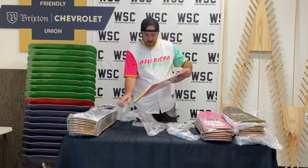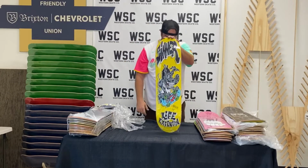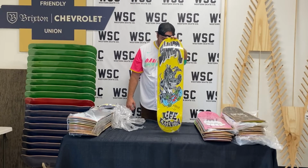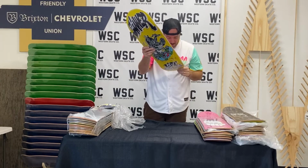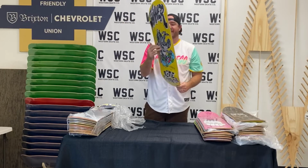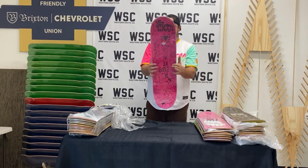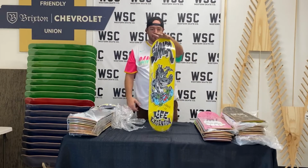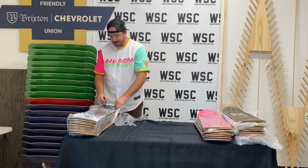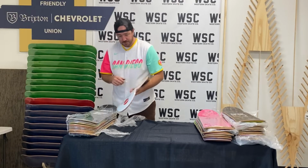Very cool skateboards. And then how about a Sinner Life Extension signed by Sinner. There's also a note that says, Nick, thanks for having us over. It was a great time, but we're fleeting, so we're out of here. Oh, that's part of the graphic. I thought there was a handwritten note, but it's a part of the graphic. They always had a fun top ply for this period with Sinner and Nick T with Life Extension. I love to see Nick T on Toy Machine longer, but hey, I'm not living your life, you're living your life. So here we are.